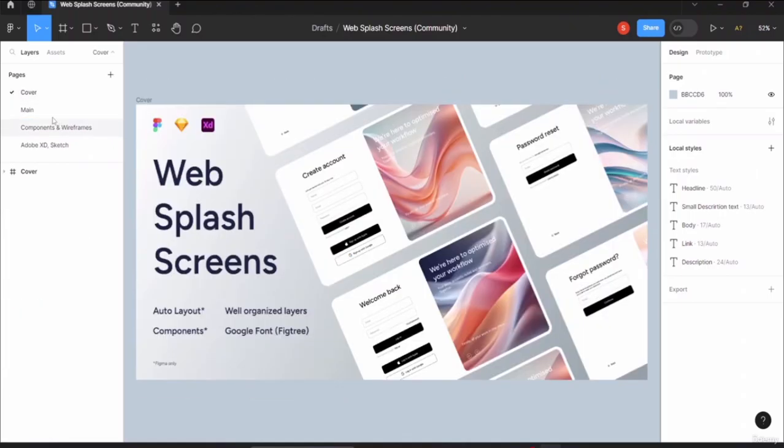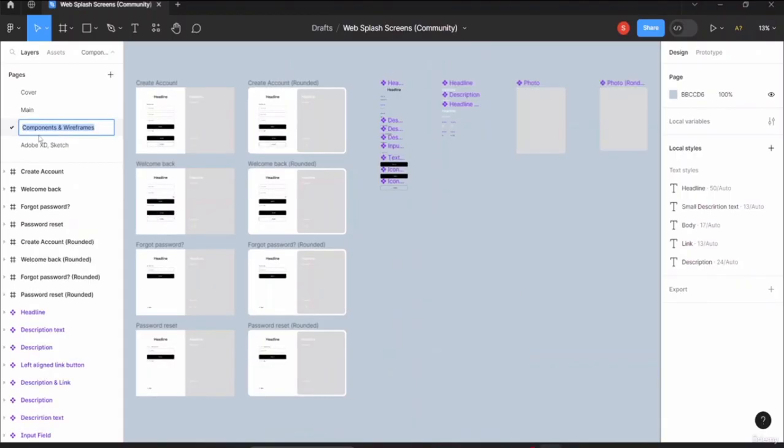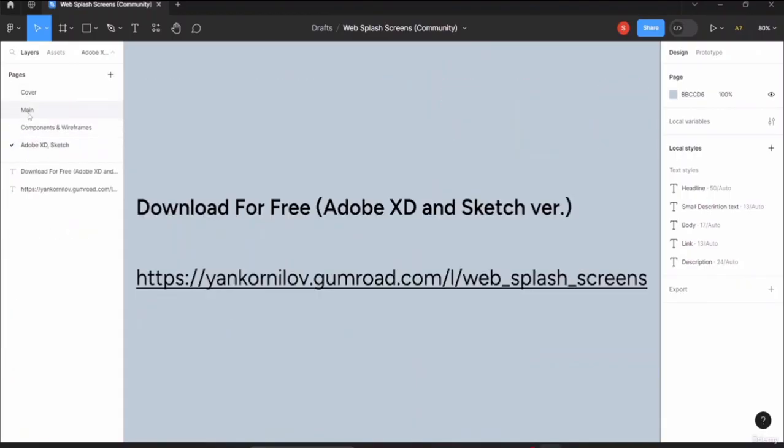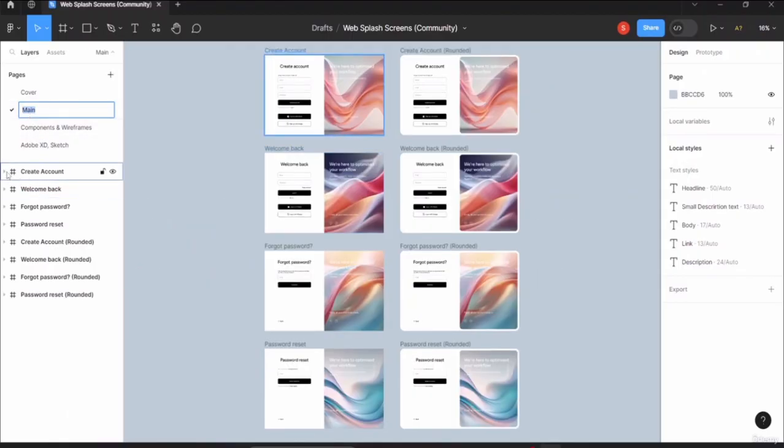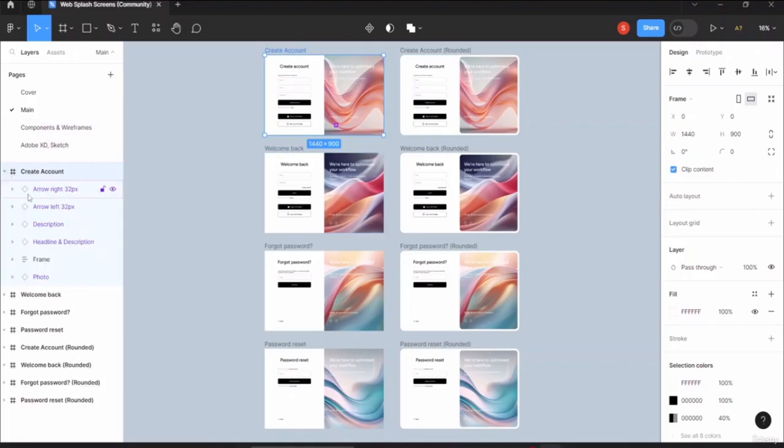So the one who created this named this particular frame so that he doesn't get confused about the particular pages. So these are different layers, and under each layer they do have different options here.